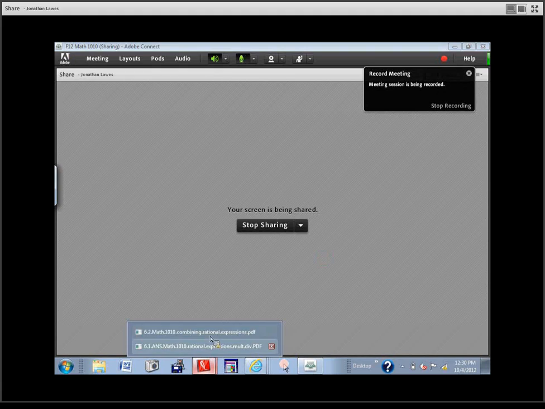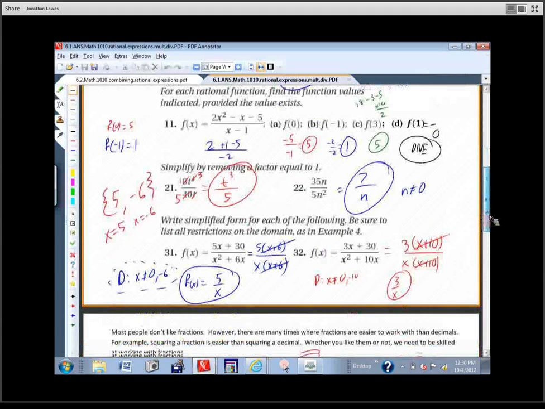Yesterday we were plowing along here, and we did a bunch of problems, and I got to this one, and I said, hey, do we have to be careful on this one? And we said, yeah, you can't plug in a 0, and then we started talking about domains. And then John said, well, what about this one right here? And we were looking at this one, and I was just explaining, no, you can plug in anything you want. When really, I had all this stuff crossed out, and wasn't even thinking about the original problem on that one.